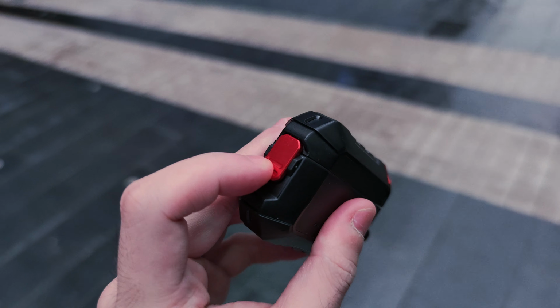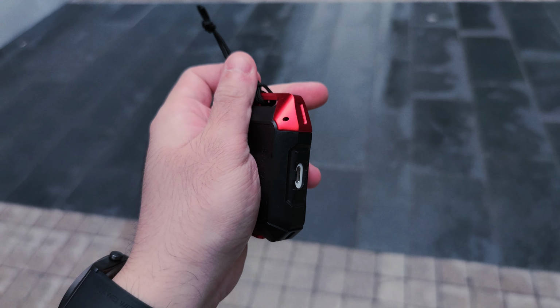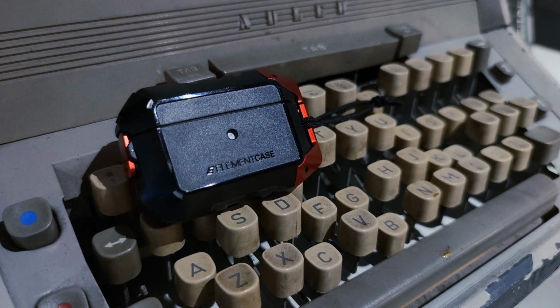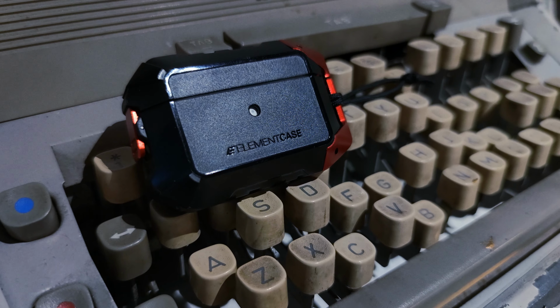Some people might think that's super inconvenient because why do I need all these extra steps? Well, we're prioritizing safety this time. I'd rather not go claim my AirPods Pro for warranty just because of aesthetic reasons. The thing is, this does not add any extra heft to my AirPods Pros. It doesn't feel heavy on my hands. It's probably just a couple of grams heavier compared to my AirPods being naked, but that's about it. It is just minuscule in terms of additional weight.